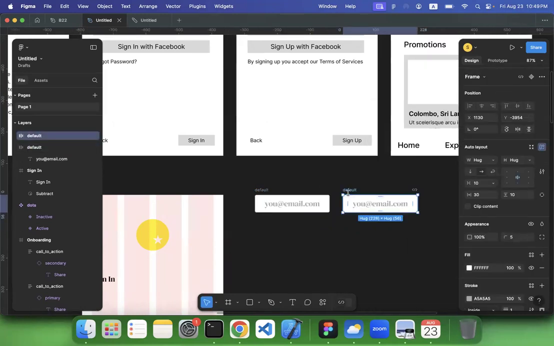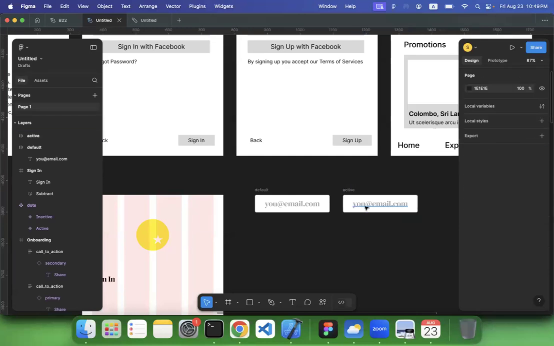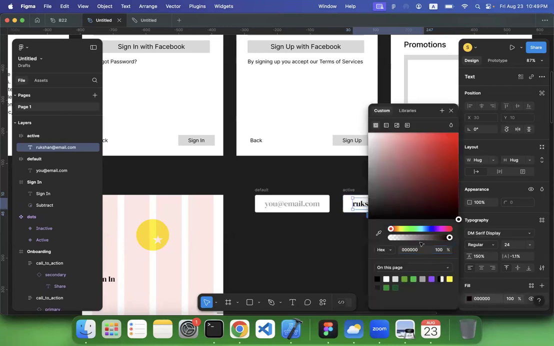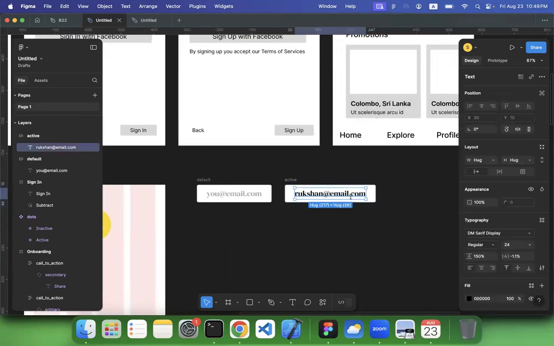And then this is the active state. When users click on it, it will show up. When I type something like this, the color of this one should be dark. So this is the active state.